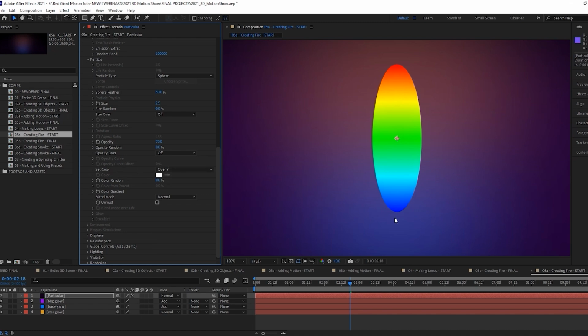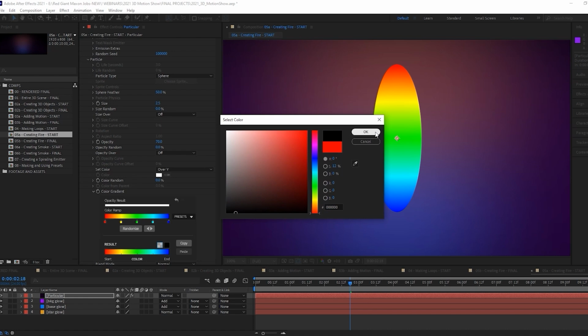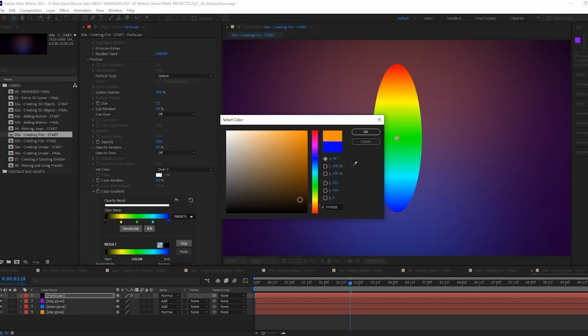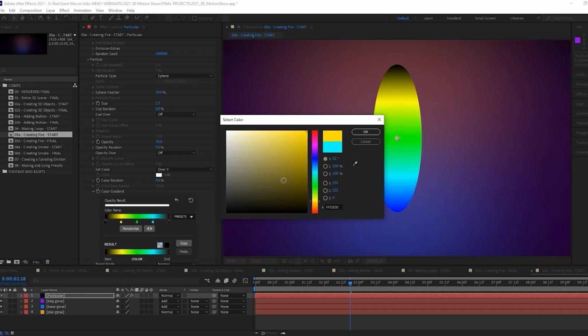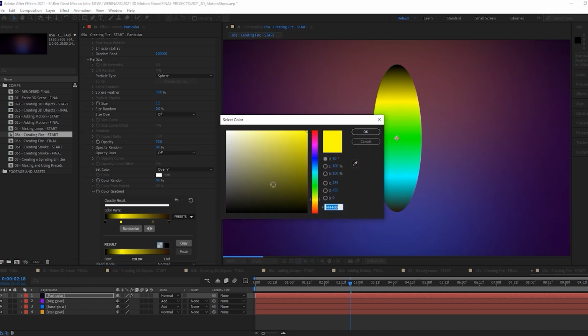First of all, just know that this color is over Y, and I'm going to open up the color gradient, and I'm going to create kind of like, I don't know, it's not going to be pretty. I'm going to create black on this first color, and then I'm going to create this really muddy red, because we're going to be using the add blend mode. So when you add things together, especially a lot of particles like this that's really dense, you're going to get overbright stuff all over the place, and it's going to look like garbage. So you kind of have to know ahead of time what you're going for, and then make things excessively muddy and dark and desaturated to compensate before you even get there.